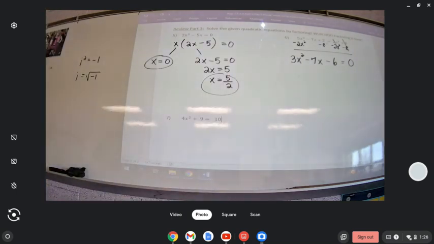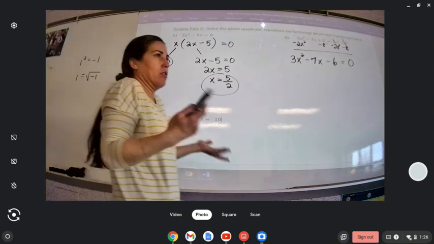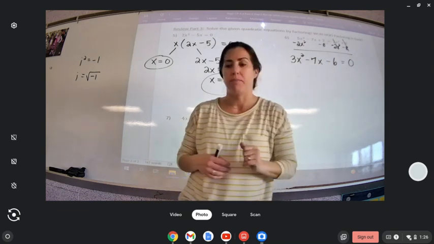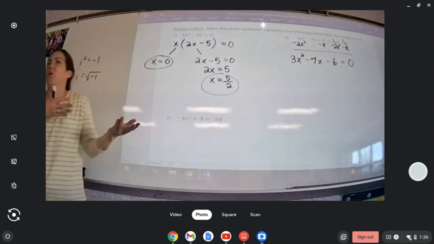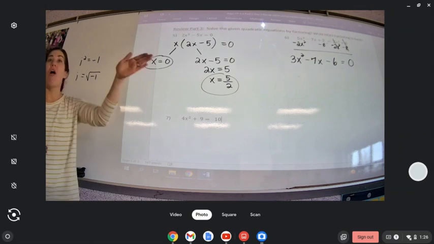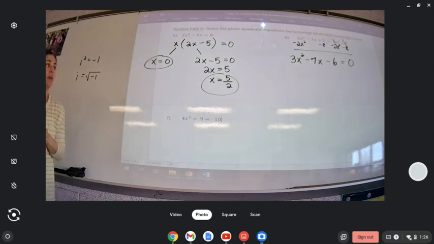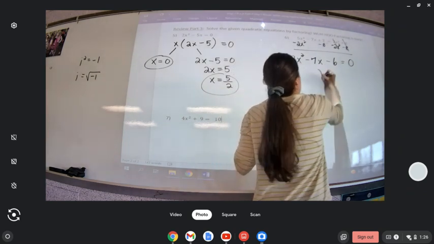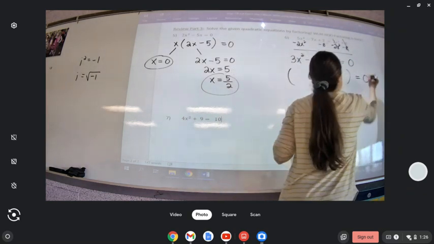So now we're going to factor it, break it up into pieces that multiply. Well, what do we look for first? A GCF. What does a 3x squared, a 7x, and a 6 have in common? 1 doesn't count because it wouldn't change it if I took it out. They don't all have x's, so I can't take an x out. Nothing. They do not have a GCF, so that means we get to go right to our factors.